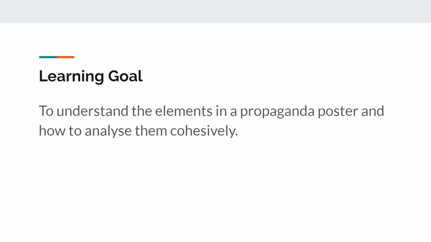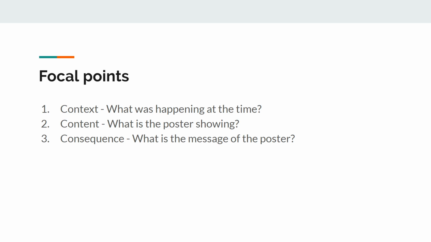So our learning goal today is to understand the elements of a propaganda poster and how to analyze them cohesively. And the key word here is cohesive. It's not just writing a few dot points and then saying, "Sir, I've analyzed it." Especially for the last question in that assessment, you have to put everything you've analyzed in that particular poster together and construct a thesis or a theory. So if I present you with the poster, you should be able to explain what is on it and how it works. Not just describe, hey, this poster shows someone, but actually talk through why and what happens.